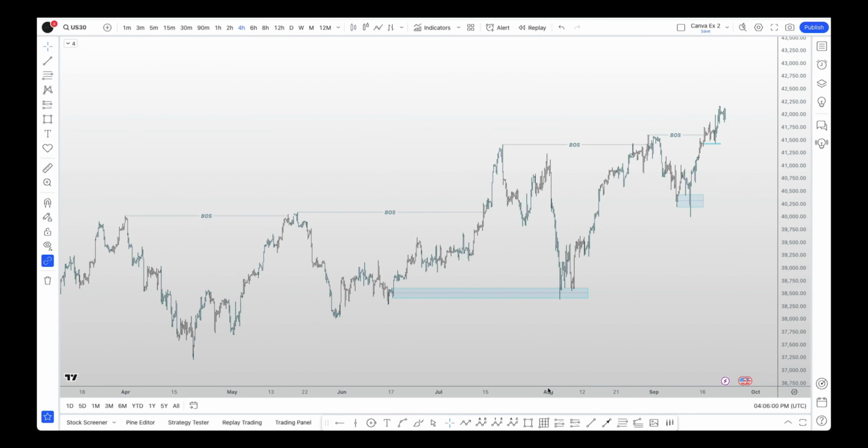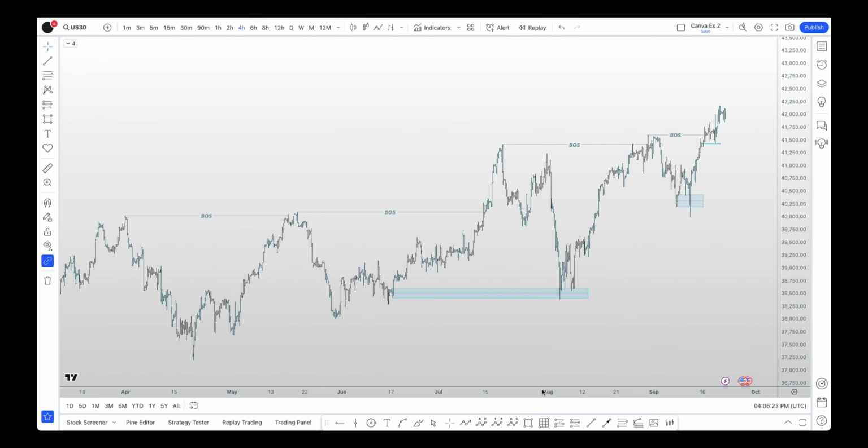All right, so now on to the second model. For this example, we'll be using US30. So let's go over the parameters. Risk per trade: for non-funded accounts, you will use 1.2% max. Minimum, you can go for 1%, right? For funded accounts, max is 1% of your risk per trade, right?